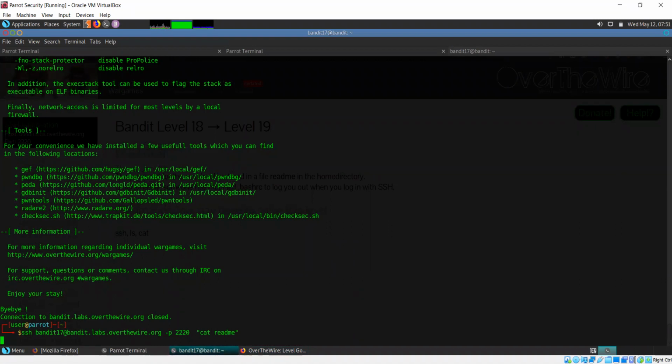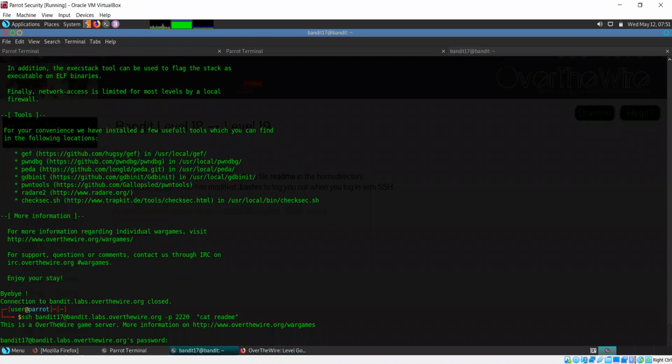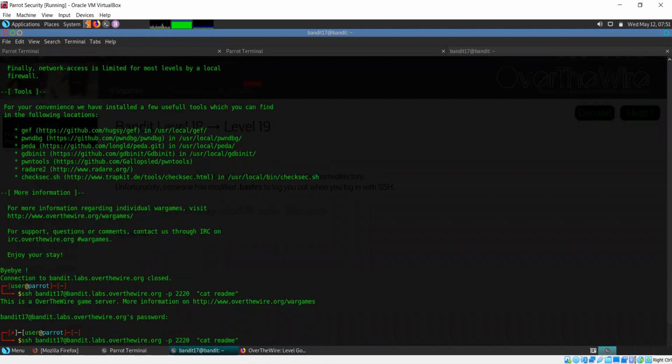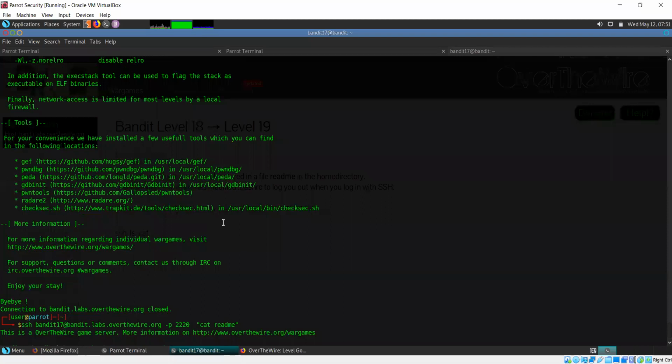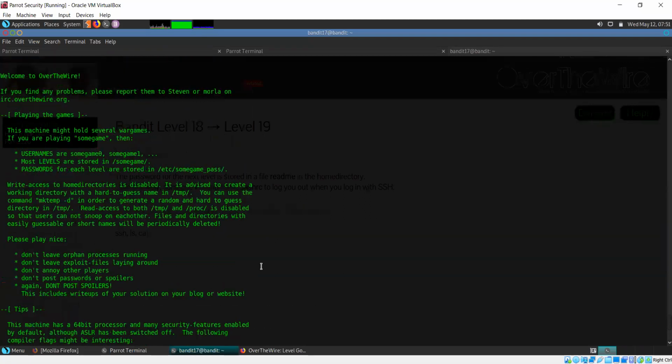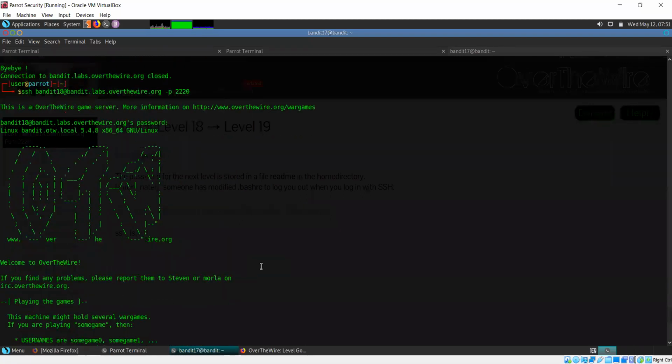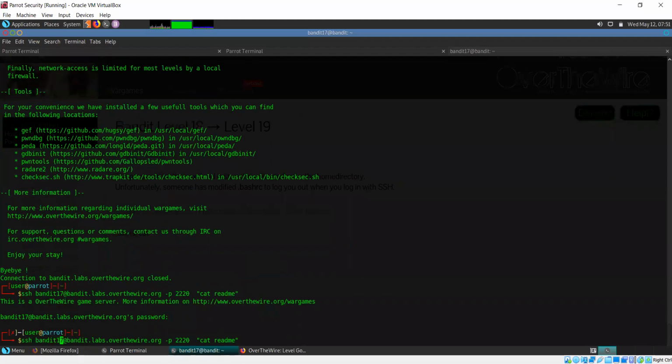So first it's going to log in. It's going to ask me for a password. Wait, it should not be Bandit 17. It should be Bandit 18, right? Trying to log into 18. Why is it showing us 17?